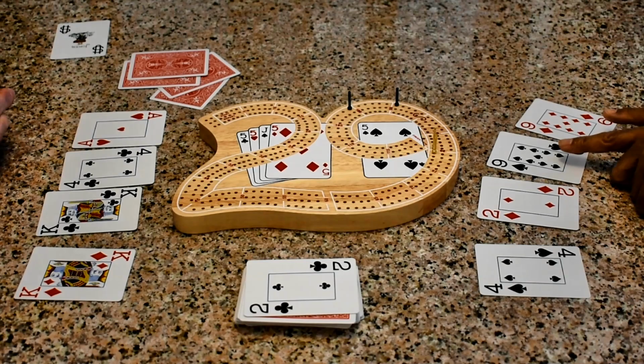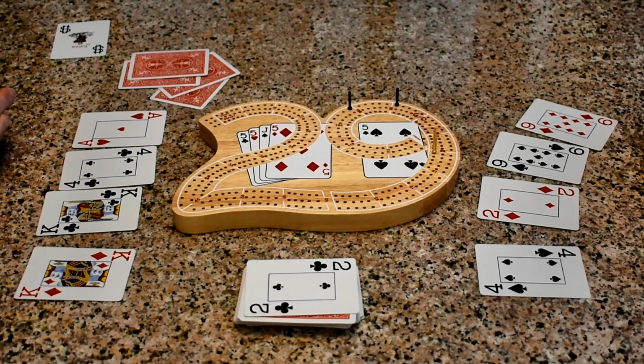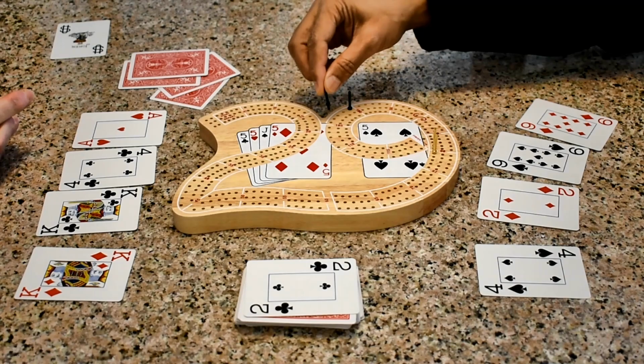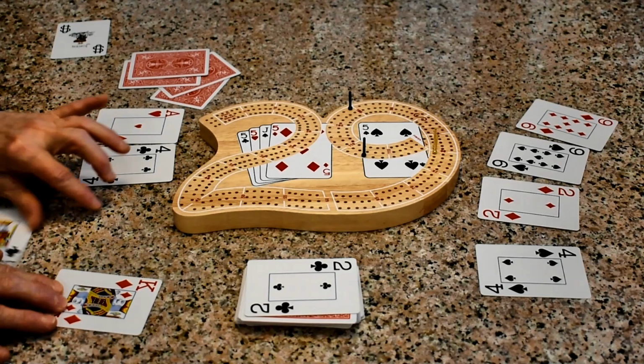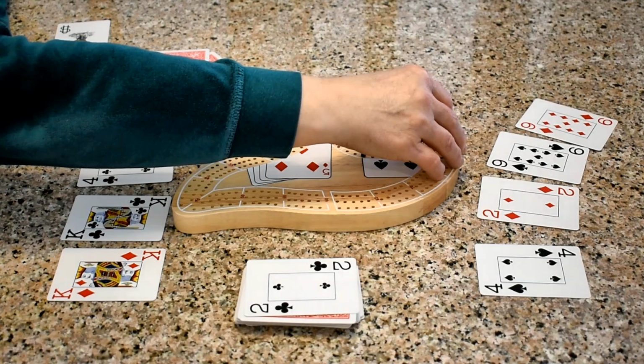15-2, 15-4, 15-6, 15-8. Pair of 9 is 10. Pair of 2 is 12. Total, 12 total. Oh no. 4, 5 is 9, 10, 11, 12. Uh-oh. Okay. Here's a 15 for 2 and a 15 for 4 and a pair for 6. 6 total. Not good.